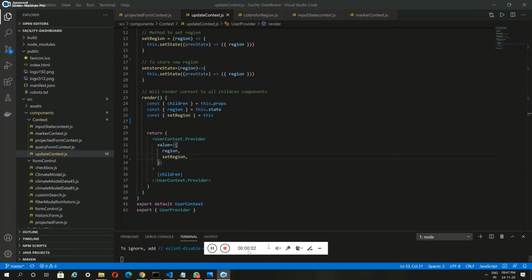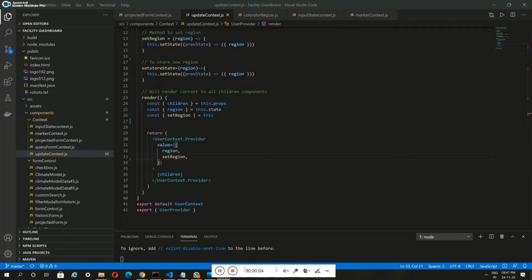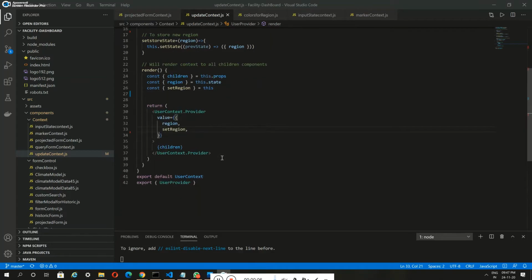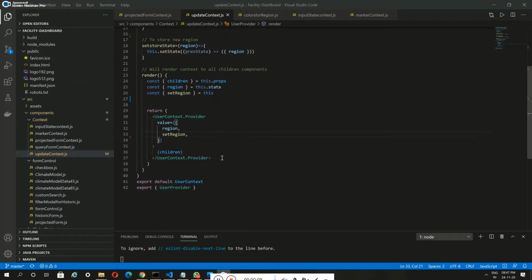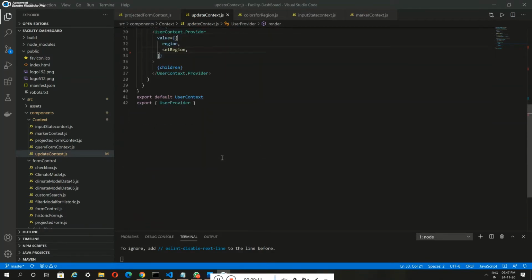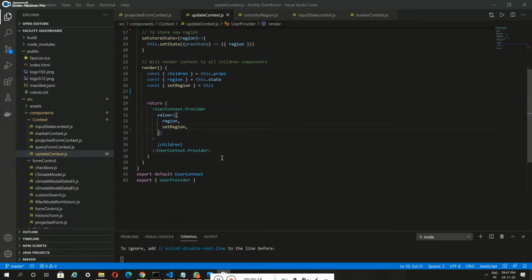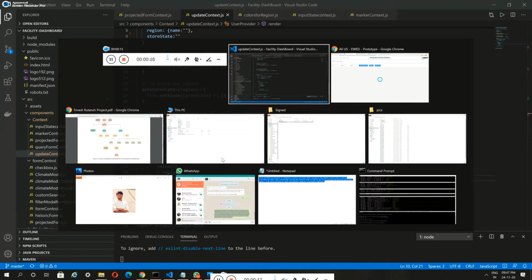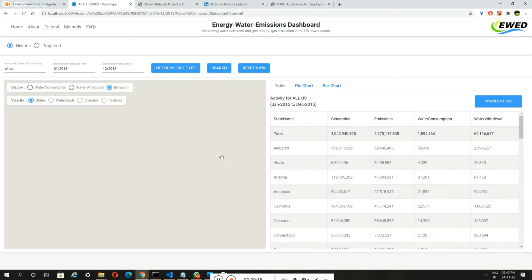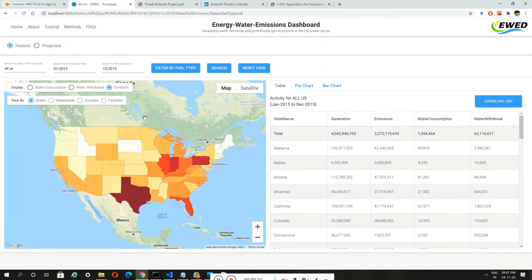The next global context is the update context. This global context is basically used to provide borders in the map layer of all US as well as in the state layer. For example, whenever the user hovers over a particular region, you can see that the border of that region is highlighted with a green color.